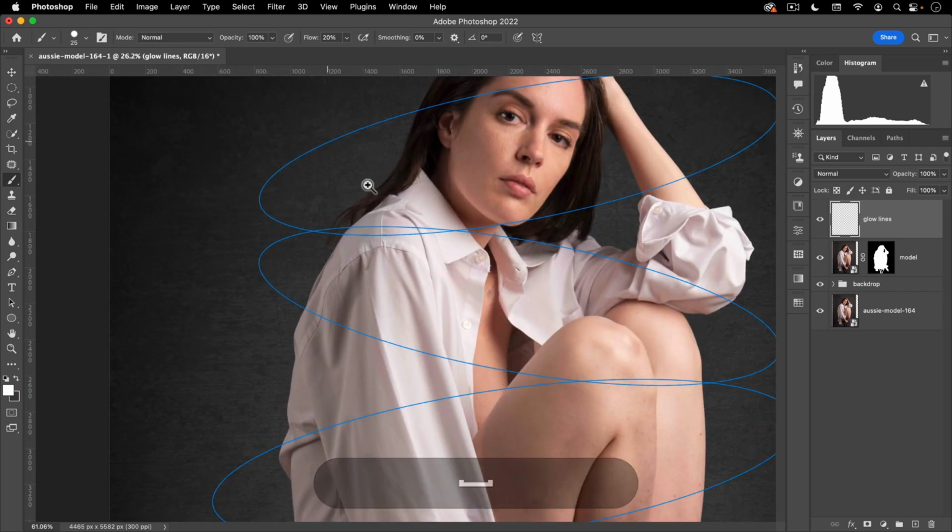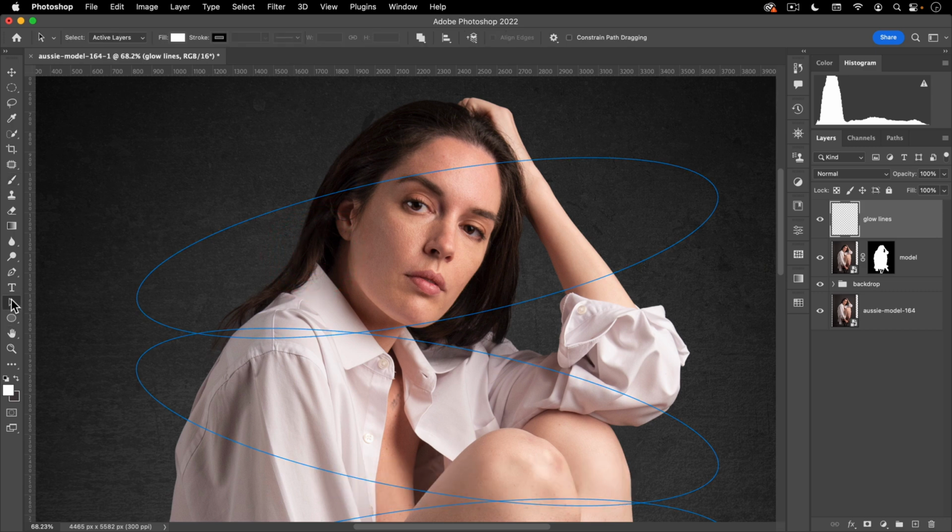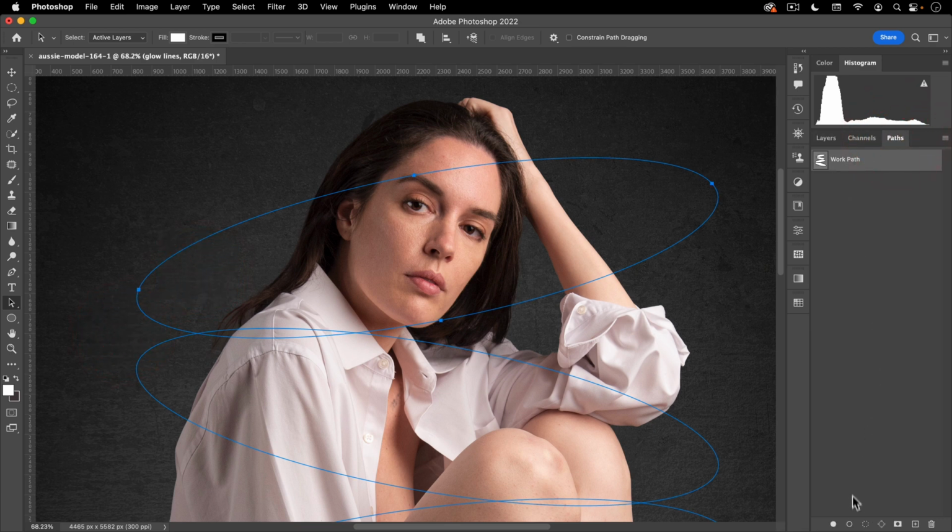Next thing I'm going to do here is select the first one. So I'm going to go back onto this tool, select the first one, make sure I'm just selecting the first one, and then I'm going to go to Path, and you'll notice this thing here. So this will fill your path, this will stroke your path, this will turn your path into a selection. So I want to do the stroke. I'm going to click on that.